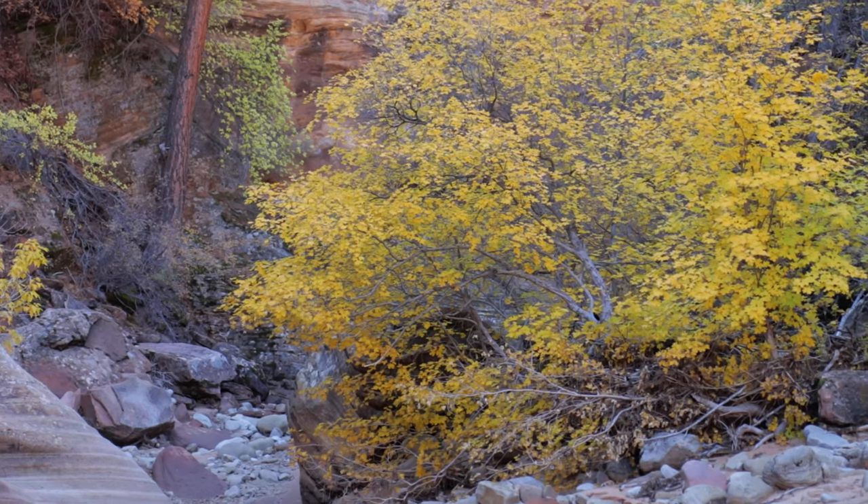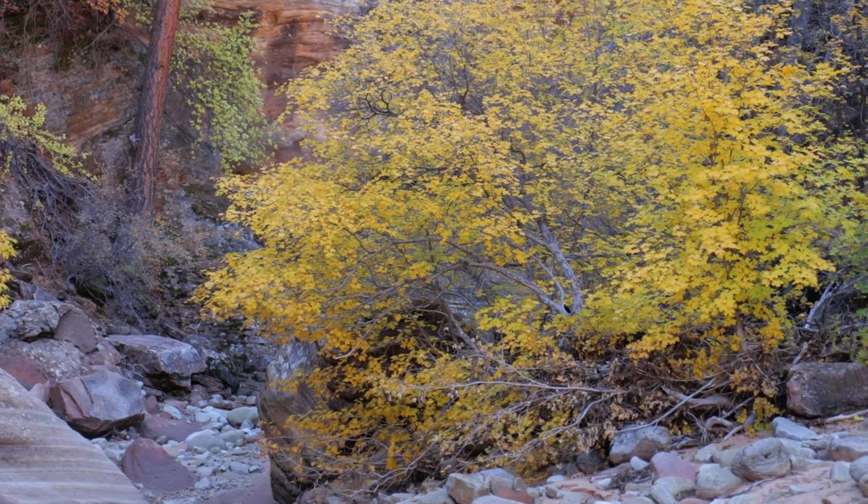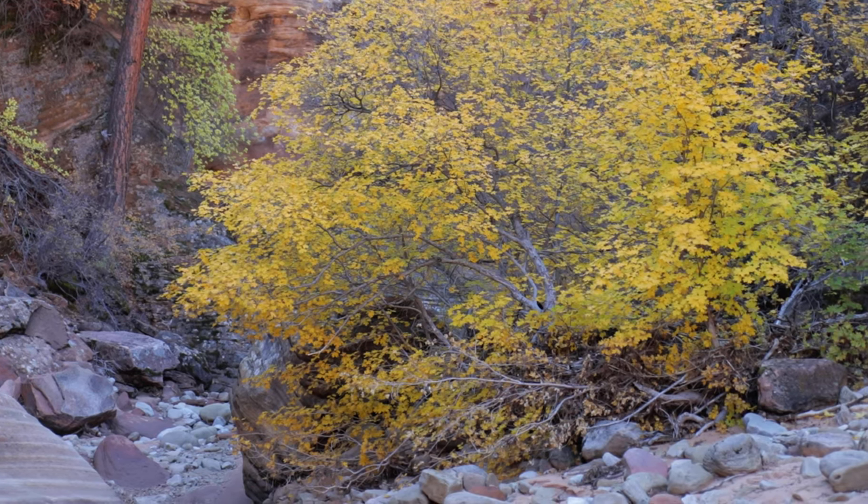I've seen a lot of these maples — it's kind of a mixed bag. A lot of them are going yellowish with some oranges, and there are some red ones, but this one doesn't look like it's going to go red. If it did go red it might get lost against the sandstone, so I kind of like the color separation I get with yellow. I don't know if I like these exposures any better than the digital ones I took last year, but it's on film — so there's that. Plus the vertical composition is more conducive to the taller trees in the background.